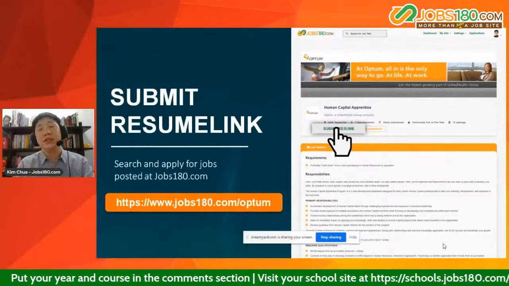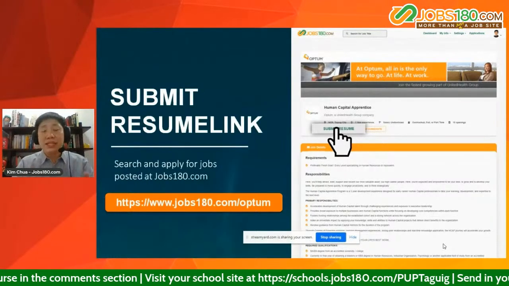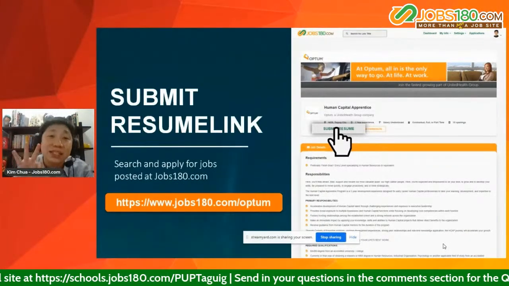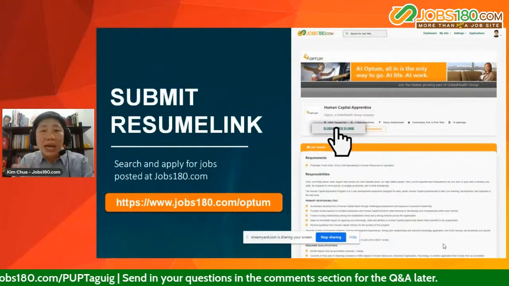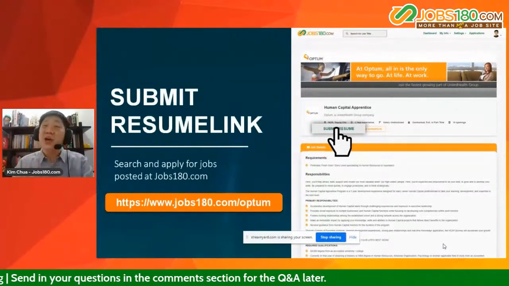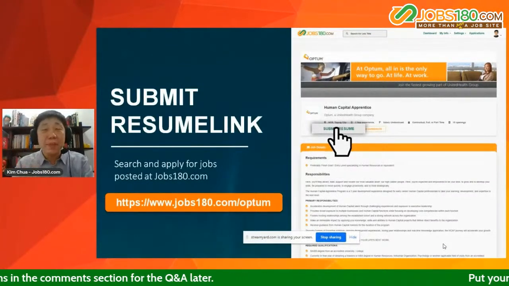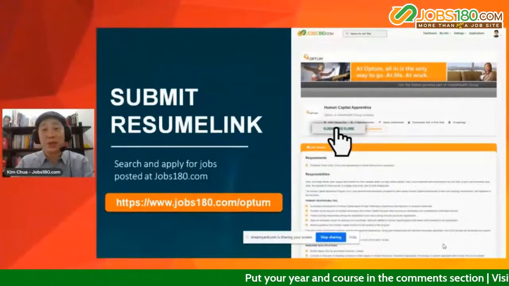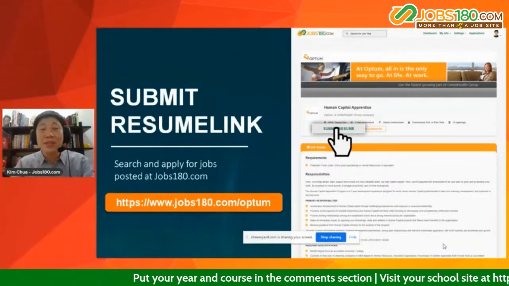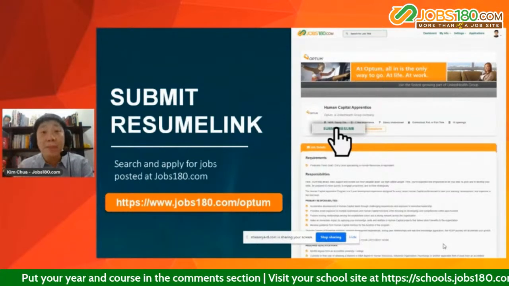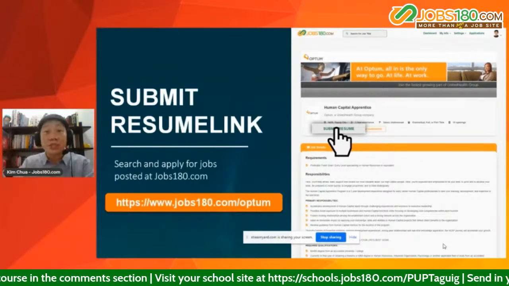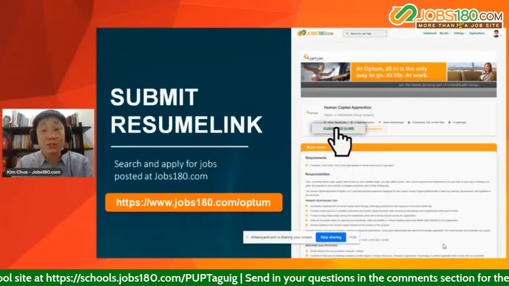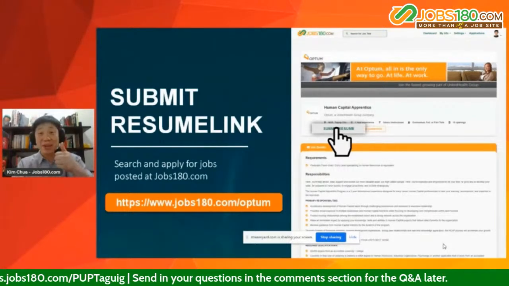Bakit? Imagine, kung ngayong hapon, ngayong araw, nagsubmit ka ng resume link sa isang kumpanya na naghahanap ng 3 years experience na aplikante. Wala ka pang 3 years experience. Okay lang. Because nabigay mo na yung resume link mo sa kanya, pagdating ng 2024, siguro naman by that time, meron ka ng 3 years experience, di ba? Kasi nag-work ka na ngayon by 2021. By 2024, may 3 years experience ka na, pwede ka na ma-qualify dun sa position in applyan mo. And you never know. That company might just contact you later on, provided that your details are still updated. So you have to update those information real time. Ayos ba? Ayos, di ba?